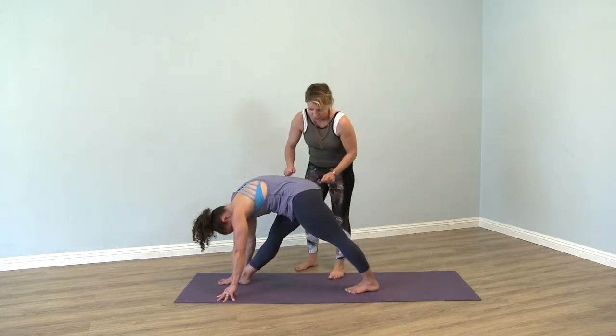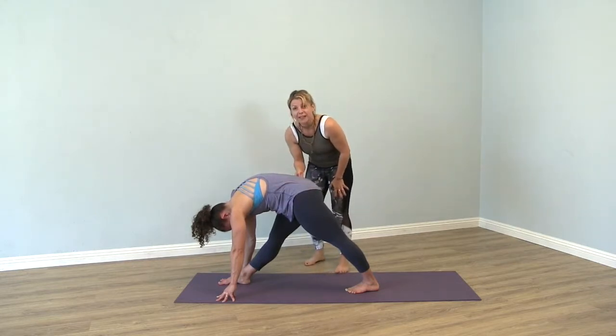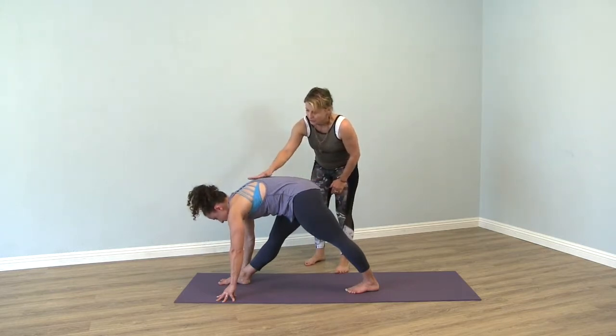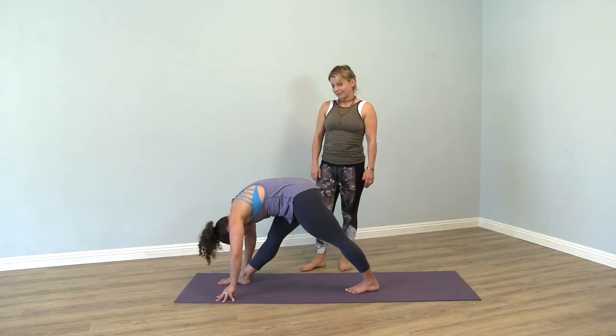Then again, the tone comes from the low belly, pelvic floor, buttock muscles to lift the front — and especially here, the hip bone of the front leg moves away from the thigh. With all this happening, now she can bow forward, and that will increase the length of all three hamstrings on your front leg.